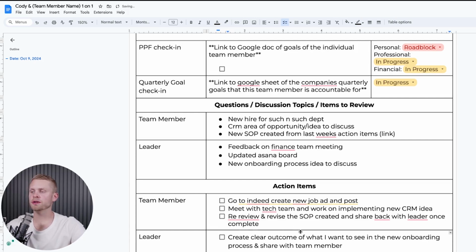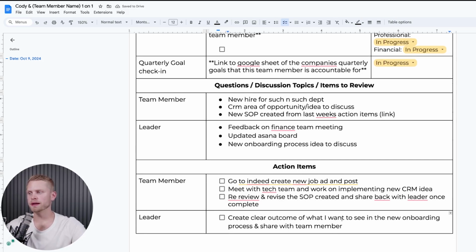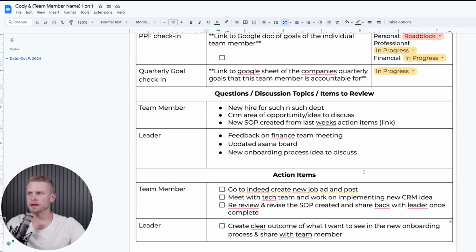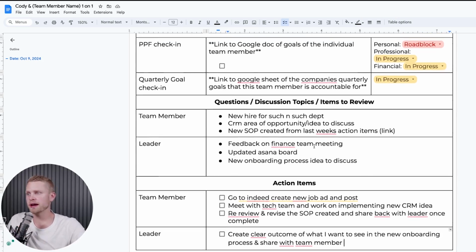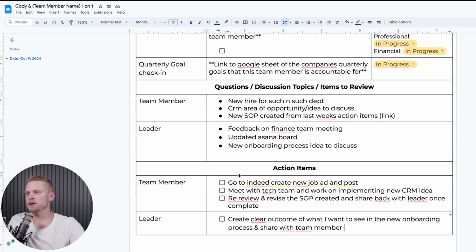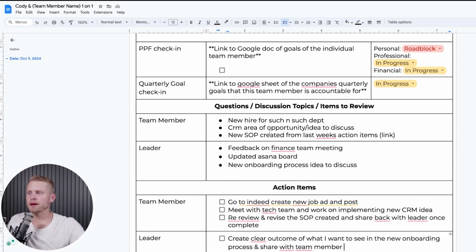So I'm going to do all of that before we have our next one-on-one. And so as you can see, when you're doing your one-on-ones, this is going to give you a place where it's just you and your direct team member to be working on this stuff together. Within this, you're creating a space for them to share and to provide feedback. It's a place for them to be able to vent. It's a place for them to be able to ask for coaching. It's a place for them to discuss ideas and to get that face time with you that they don't get when you're doing just group company meetings.